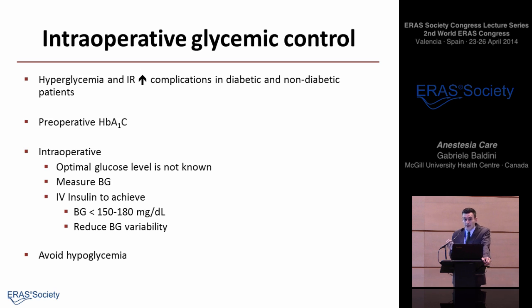So what to do? Definitely, again, we need to measure. If we don't measure, we are not aware of where we are going. Measure glucose. Identify patients at a higher risk of hyperglycemia. Yesterday we showed a study in non-diabetic patients coming to the theater with a higher level of hemoglobin A1C who are at a higher risk of hyperglycemia and postoperative complications. And we try to maintain glucose between 150 and 180 milligrams per deciliter. It is also important to try to reduce blood sugar variability, which seems to be associated with impaired outcomes as well. And of course, avoid hypoglycemia.